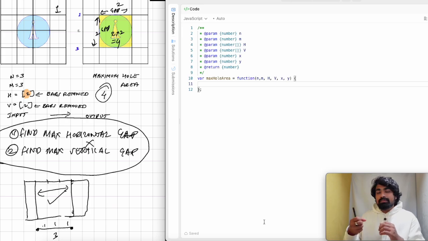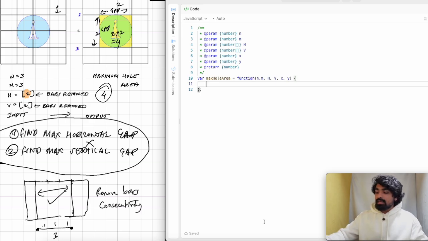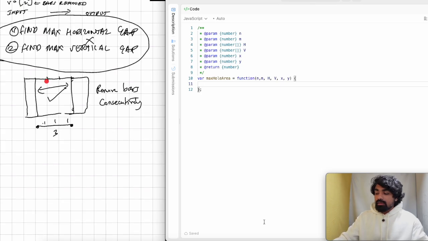If you leave a bar in between and just remove the edge bars, the prisoner will still not be able to escape, because the largest gap will be only formed if you remove bars consecutively. Because simple enough, if this had existed, then the space that would have been created is 2 and 1, which is not enough for the prisoner to escape.